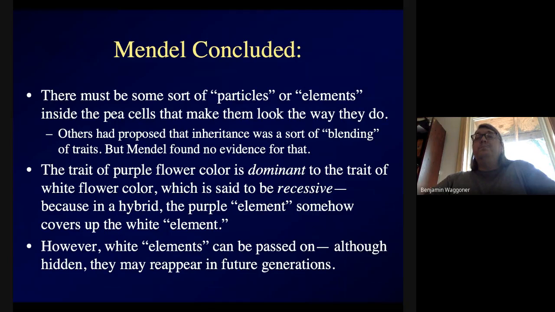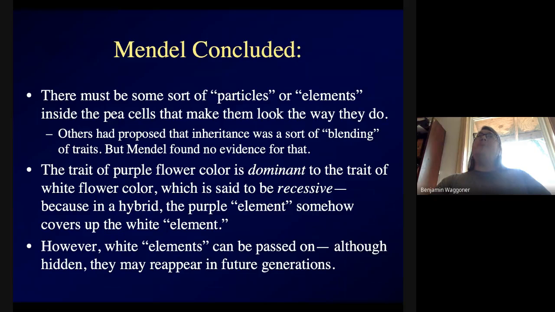All that it means is that if you have a pea plant that has inherited both purple and white particles, the purple particles somehow cover up the fact that there are white particles there. The purple elements somehow manage to hide the white element. However, those white elements or particles can be passed on. They can be hidden, but they can reappear in future generations.